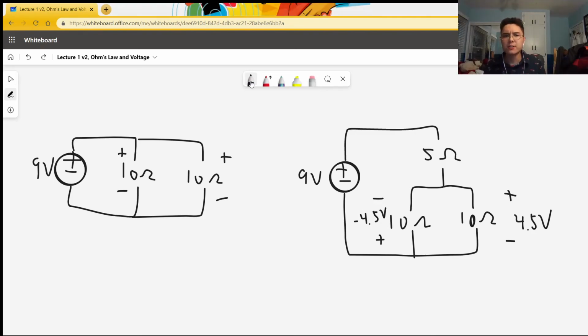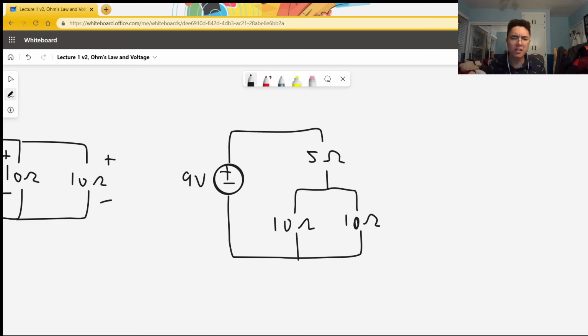You may have noticed that we've only been talking about voltages in terms of relative numbers so far. This point is 4.5 volts lower than this point. This point is 4.5 volts higher than this point. This point is 9 volts higher than this point. That's because particles don't really have an absolute voltage. Voltage is just a relative thing representing how much force, in a sense, was used to push, how much energy that a particle has gained when traveling, or lost when traveling between 2 points.